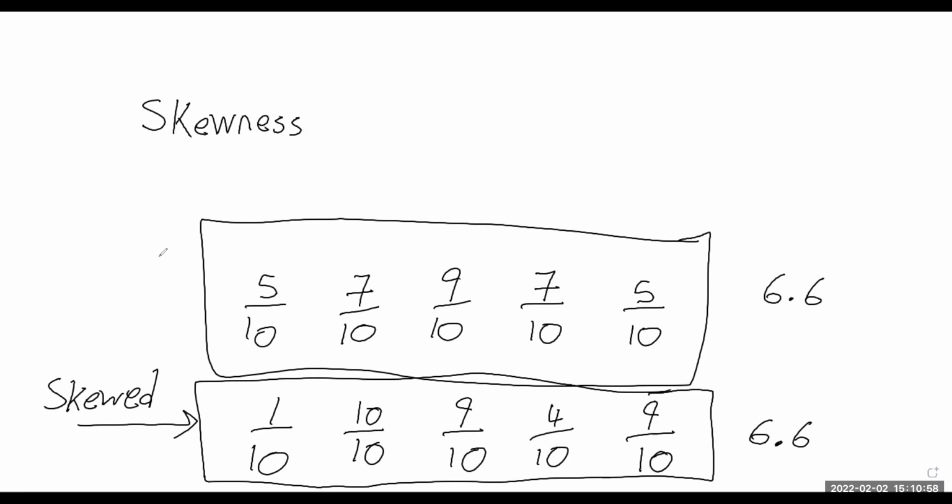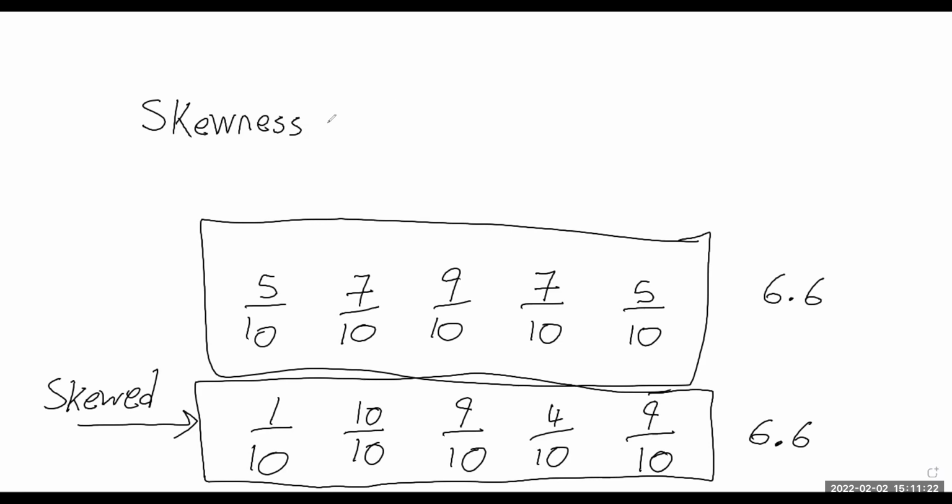But if it's something like this now, where you have a whole heap more persons getting closer to the maximum grade and probably just 2 persons that do extremely poorly, those 2 persons that do extremely poorly, we call them outliers. And so we say really and truly this is a good class, but you just have 2 bad students. In that case, we say that the data set is skewed.